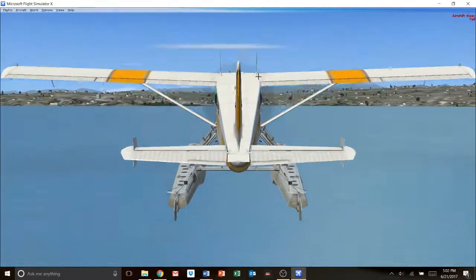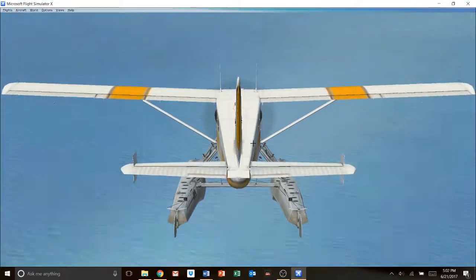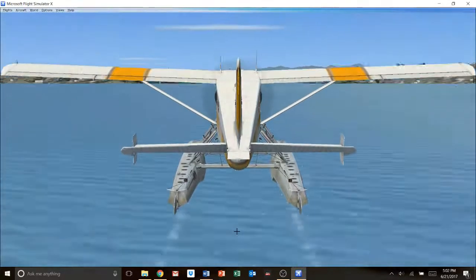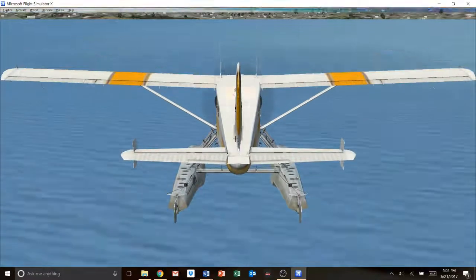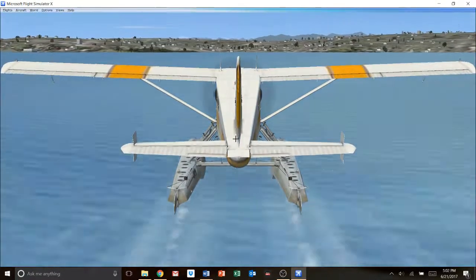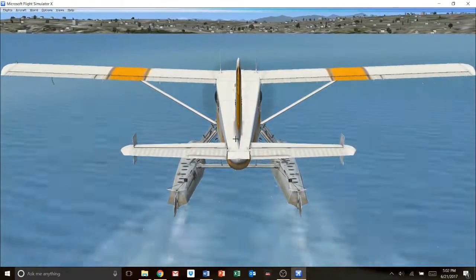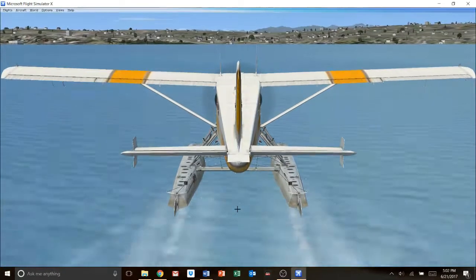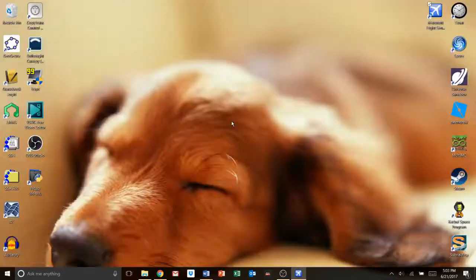And my finger is holding on 3 and period as we come down for landing. And we've landed, pretty much. Maybe. Kinda, sorta. So that's the water planes that I now know how to fly.